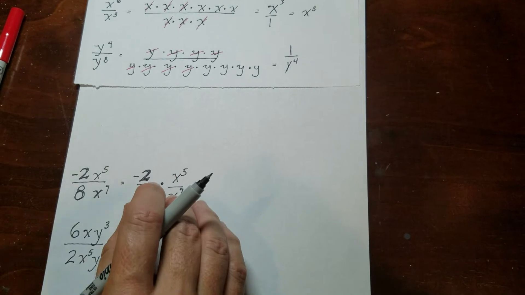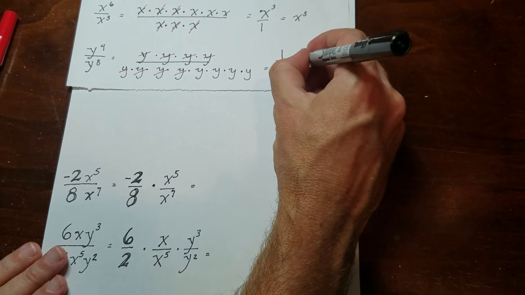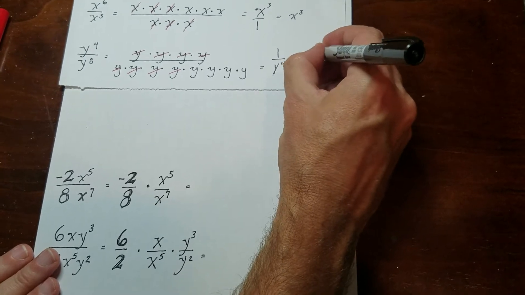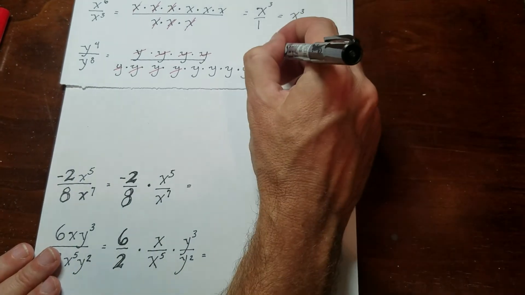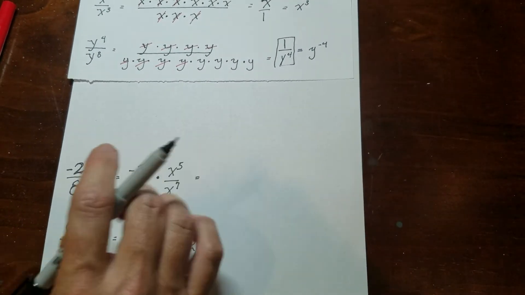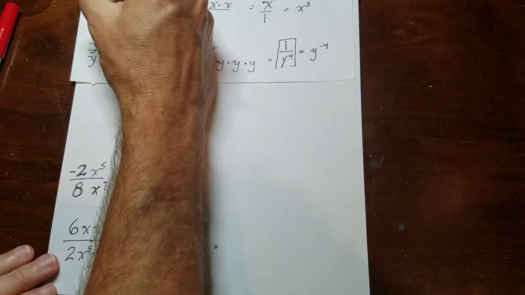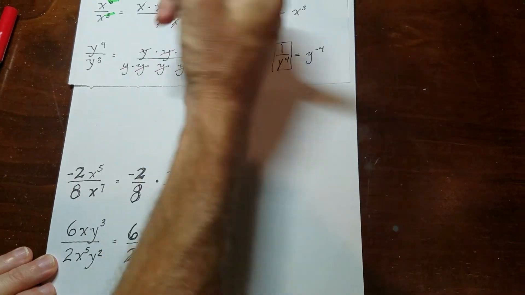Now, another way to look at this one right here is if you watch the video on negative exponents, that also is the same thing as writing it like that. Now, actually, this is the one that we want, but I wrote it like that because what I want to make you see now is the relationship between these exponents and what I got as an answer.